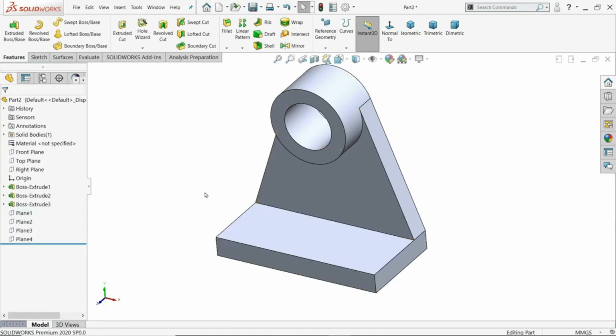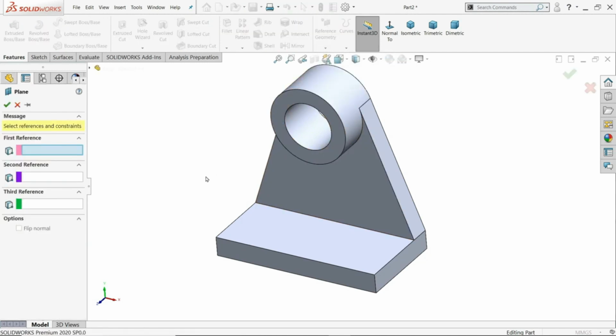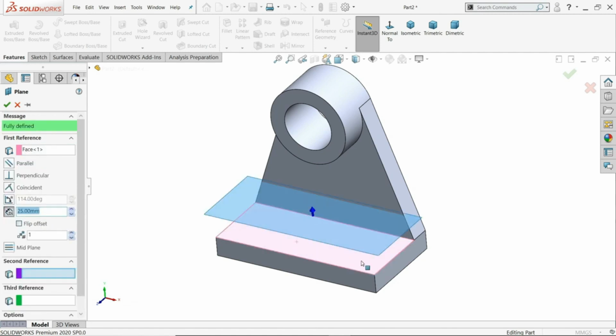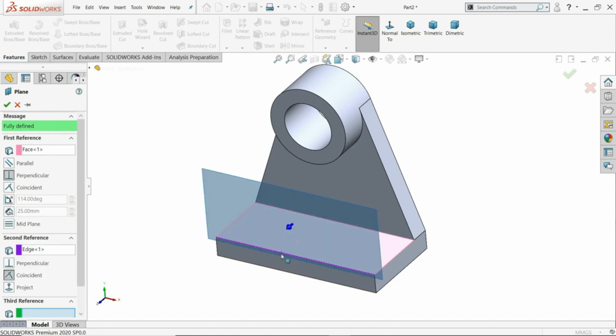Now the second plane is face and edge. So first reference we will choose any face like this one, and the second one we will choose edge. So I'll choose this edge. See, the first one is face, second one is edge. Face is perpendicular to this one.